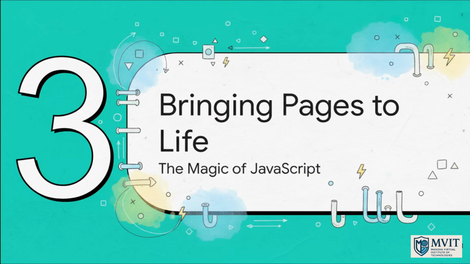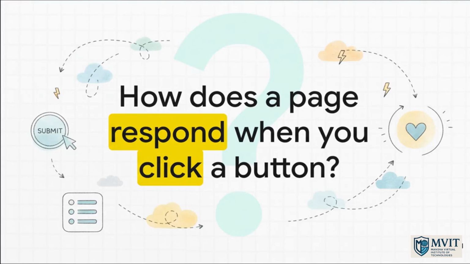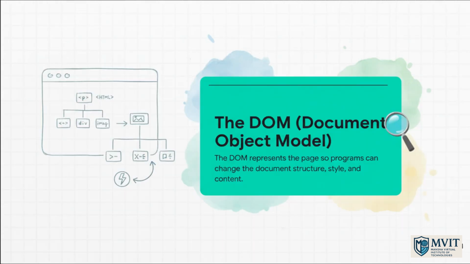So our building is beautifully designed, the structure is sound, but right now it's just a pretty static shell. If you flip a switch, nothing happens. To make it interactive, to install the electricity and the plumbing, we need JavaScript. I mean, think about it. Every time you click a like button, or submit a form, or open a menu, what's actually happening in that split second? It might feel like magic, but it's not. It's JavaScript, constantly listening for what you do and reacting to it in real time. So here's the deal.